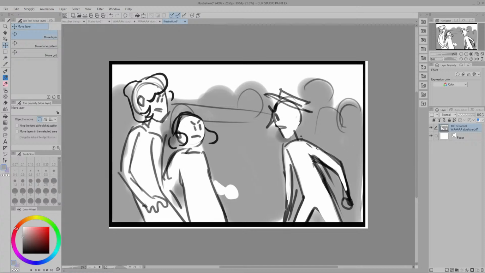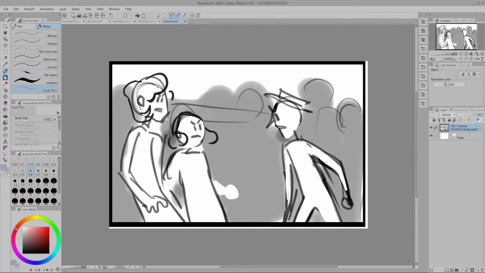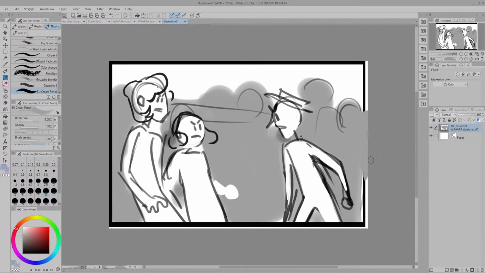Put this all the way up again. Let's slam dunk in the values again. And probably I should separate characters from background. That might be useful to me.